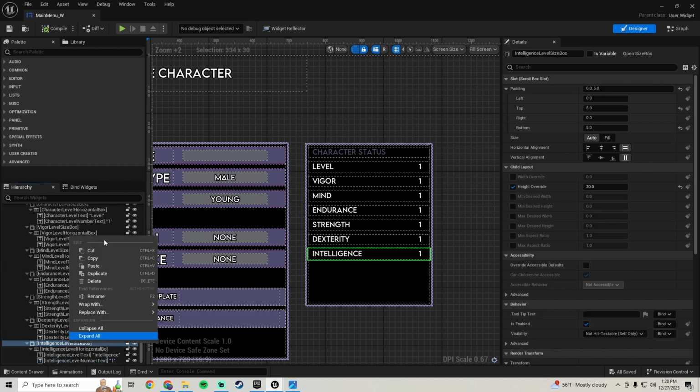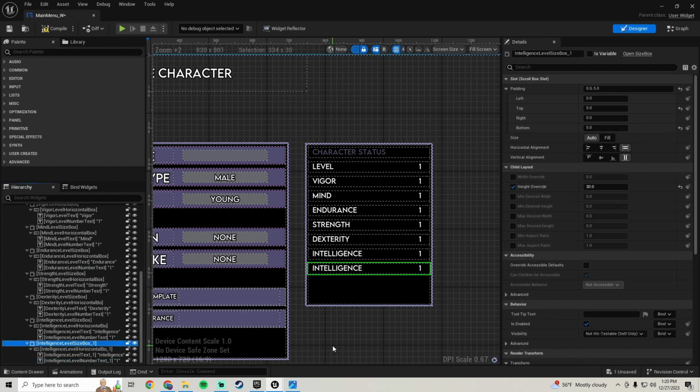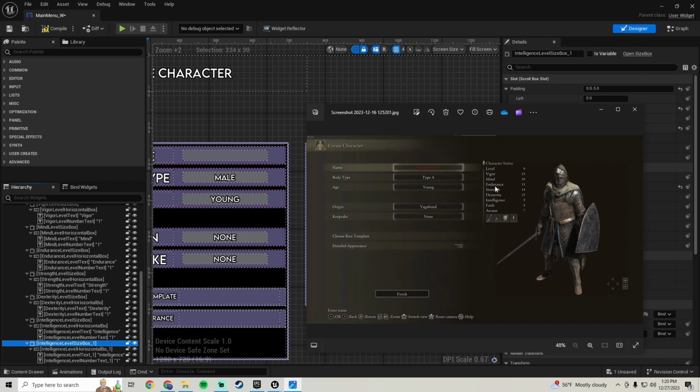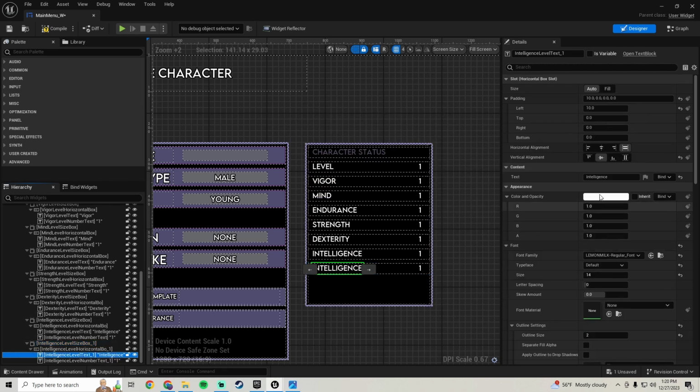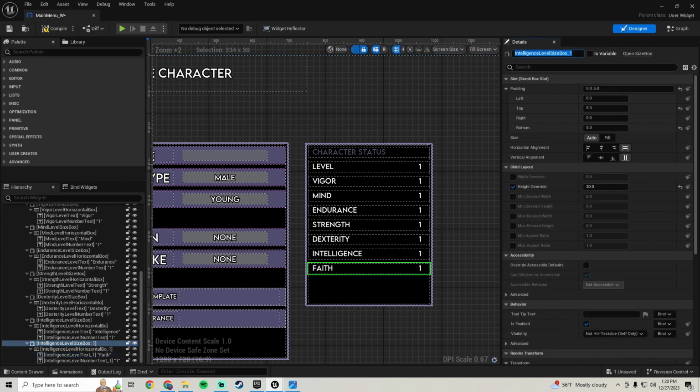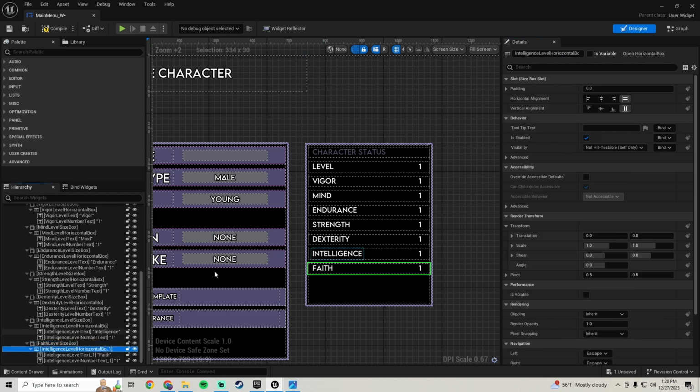Then we'll go up to our size box and duplicate it, and our next one is faith. So let's go to the text, make that say faith. I'm gonna copy that text, go up to our size box, rename that to faith, and then our horizontal box, make that one say faith.